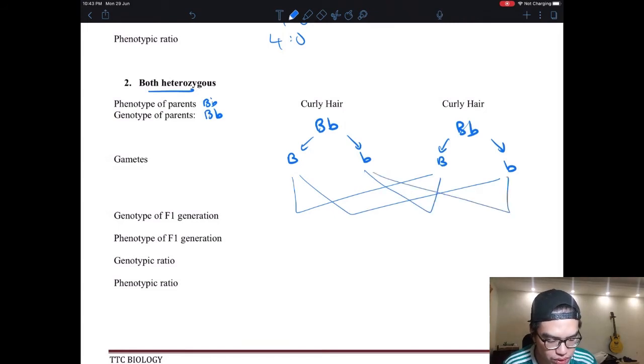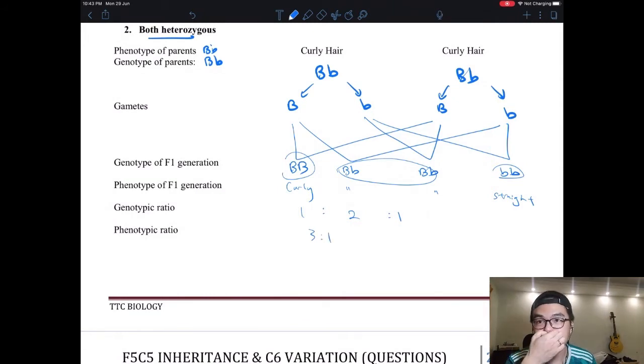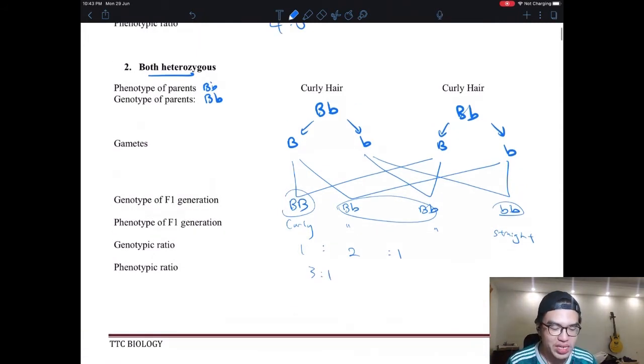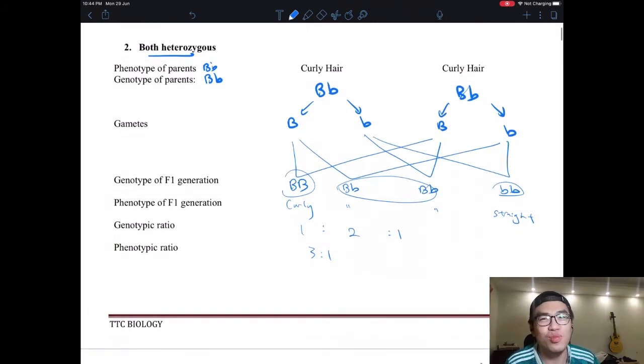The first one will be two big ones, and then big, small, small, small. So the genotype is curly, curly, curly, straight. The genotypic ratio, and very similarly they ask this, is 1 to 2 to 1. And the phenotypic ratio is 3 to 1: 3 curly and 1 straight. As long as you can complete this diagram, you already understand this chapter. You might say, hey sir, how about the dihybrid cross? If you cannot understand that one, you don't have to. You just need to know that it's a dihybrid cross and you have the Punnett square. That is just a more complicated version of this.